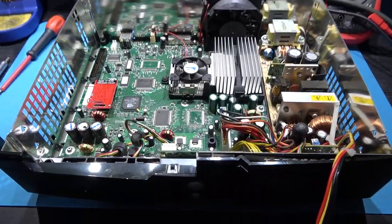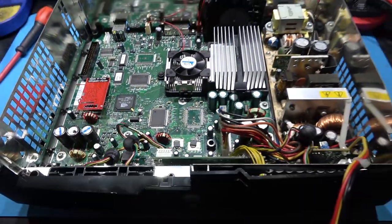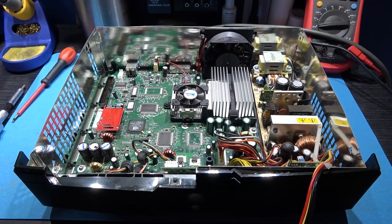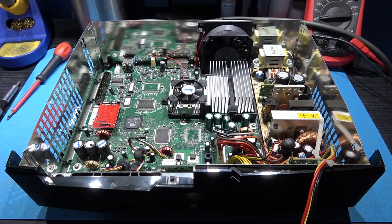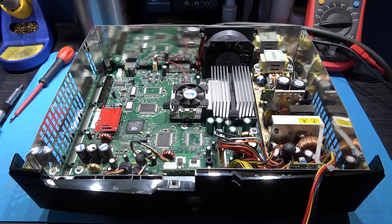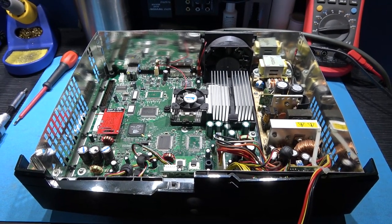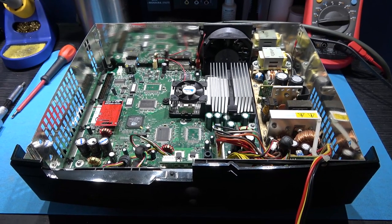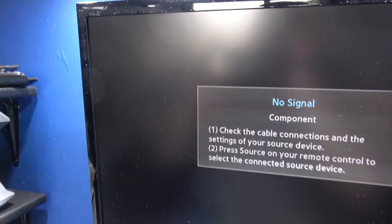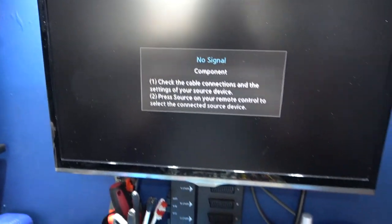Okay, I have the motherboard back in the Xbox. Mod chip's installed. I've not put the drives, the DVD-ROM drive or the hard drive, back in there yet. I don't want to be doing that until I've tested the mod chip, because the last thing I want to do is put everything back in, the mod chip doesn't work, and I've got to take everything back out again. So I'm just going to test the mod chip. Now what I'm expecting to see is the system to boot, and we'll get an Evo X logo in the top left corner.